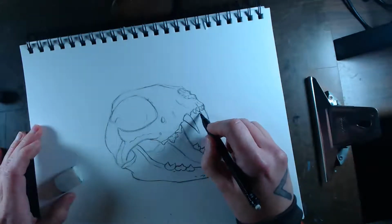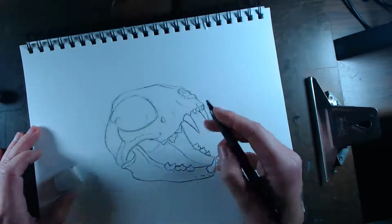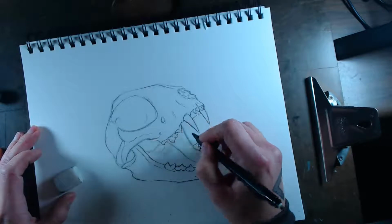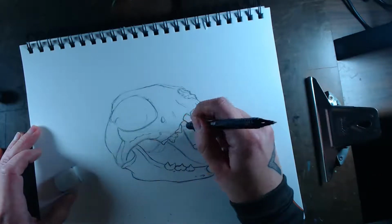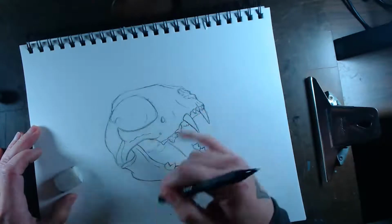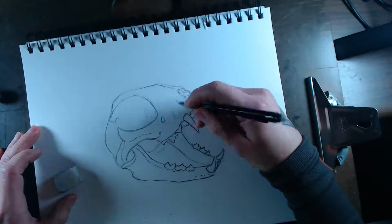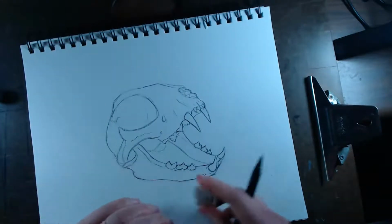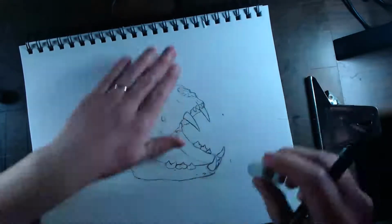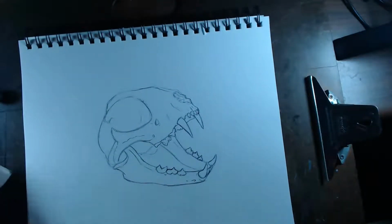All right. Get the underside of this jaw here, which comes back here. It's just going to kind of be a suggestion back here. Oh, I do not like that tangent, though. I need to fix that. I do not like it one bit. That's slightly better. Not great, but not as egregious as it was. How's that? Okay, we have a cat skull.